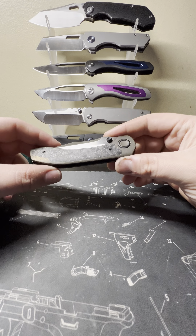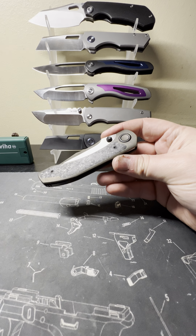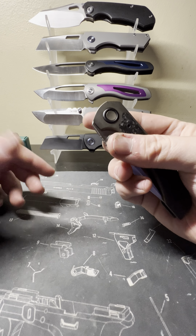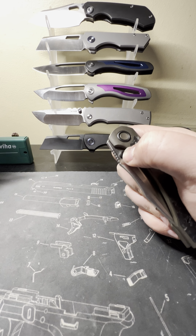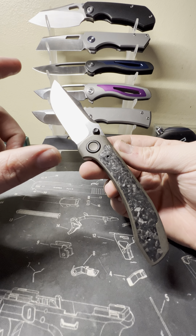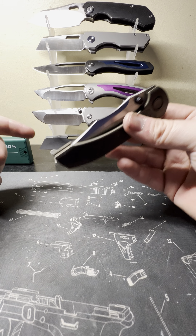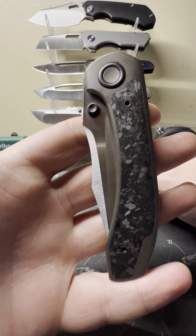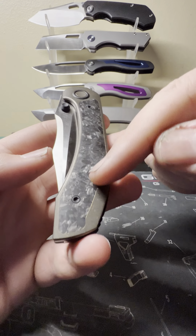Obviously a big fan of the Jaeger — got two of them — and I've wanted a Raptor for a while. Knife Joy put their version up as a pre-order and I'm sure Brian had a pre-order on his side too, but I don't do pre-orders. I refuse to pay for a knife and get it six months later; 90% of the time I catch it on a drop anyway. This knife is 7.75 inches overall with a 3.5-inch blade, so there's a lot of cutting edge. The blade-to-handle ratio is really good and it's got this very nice marbled carbon fiber inlay — I would have loved to see fat carbon there.